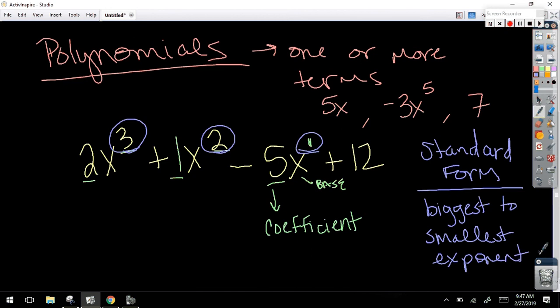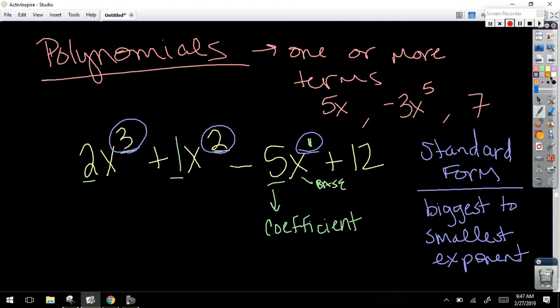I told you there was a good bit of vocabulary in this section. So we're kind of defining polynomial and some parts of the polynomial, okay? So far we've done polynomials in standard form. We've defined terms, right? We've defined what a polynomial is. What else? Let's see, the coefficients.